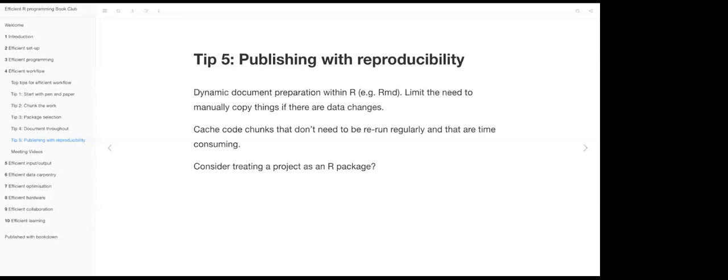I know Quarto has an option in the YAML header to put cache something. I don't know about R Markdown, but in R Markdown, what I do is I put cache is equal to true in the code chunk options rather than putting it in the YAML header. So in R Markdown, you have it as part of code chunks. Yeah, I think it's the same option we're talking about. I've used it in R Markdown before.